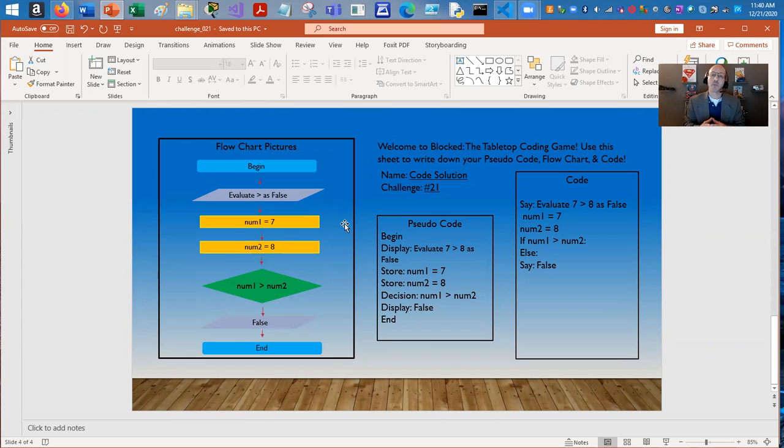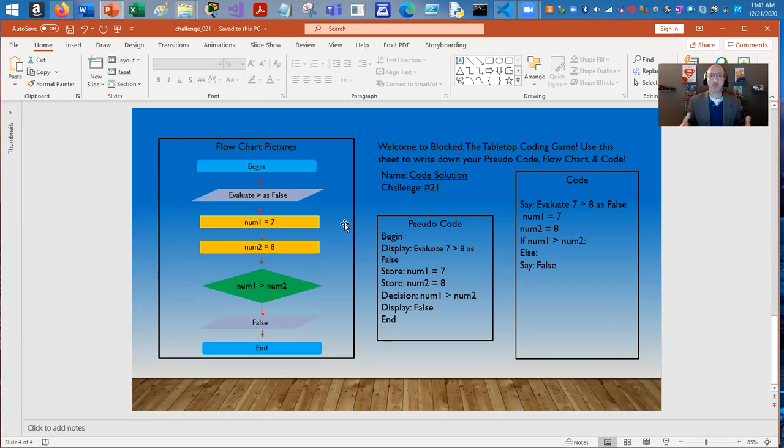So it's a little bit simpler than writing a math operation. There was a whole lot more to store, and then we actually had to run the action. This time, the computer is going to do most of the work for us because it's going to inherently know that one number is greater than another number or another number is less than another number. Now here we're evaluating greater than as false, okay? So we're going to tell it what numbers to put in, and we're not going to evaluate less than. We're going to do that later. We're evaluating greater than as false.